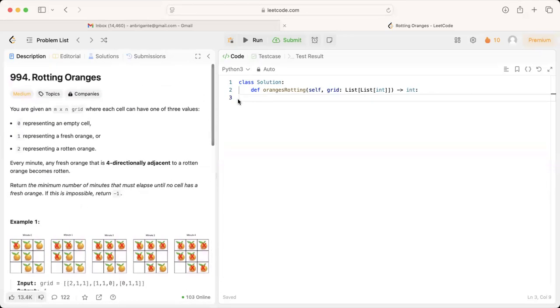I'm going to show you how to solve this using a breadth first search. It's going to run in O of m times n complexity. With a lot of problems like this, where there's a matrix and we need to check in four cardinal directions, I like to just create an array of different directions that we're going to use later. This is just up, down, left, and right. You don't have to do this. I just think it makes it a bit easier later in the code.